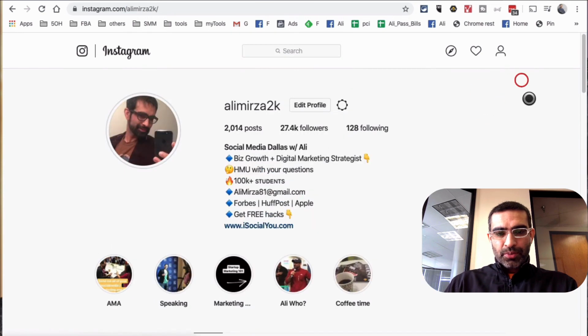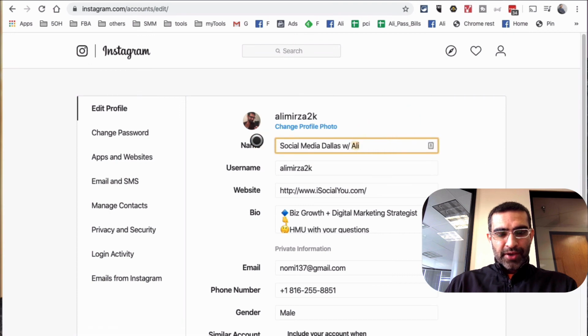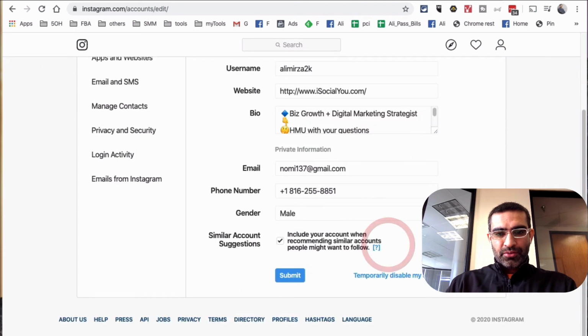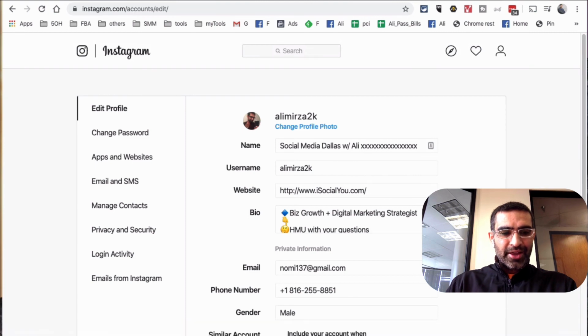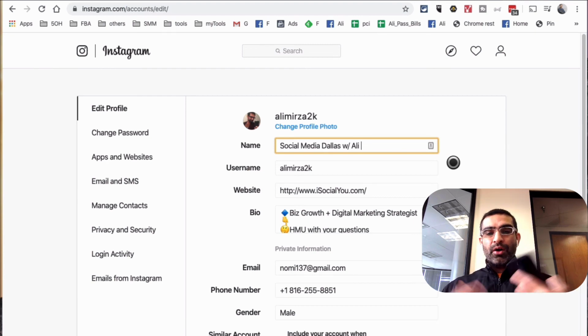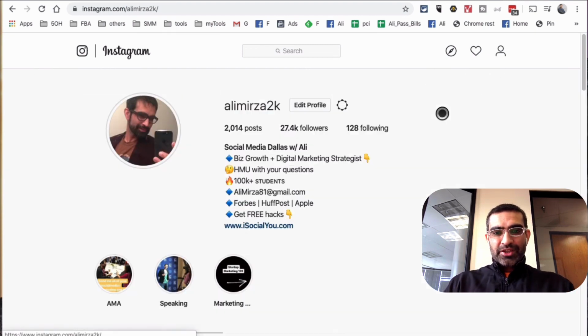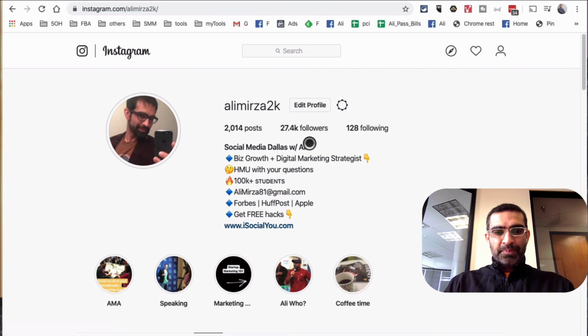All right, now it's super easy. Again, all you're going to do is edit profile and then go to the name field. And I'm not sure what the limit is on the number of characters, but I guess it's just going to give me a warning if I try to do too much. Yeah, so it's actually under 30 characters. I just saw the warning message. So you have to make sure you stay under 30 characters when you update the name field. But you can do it on the mobile device, and also you can do it on desktop. Just click on edit profile and then update the name field.